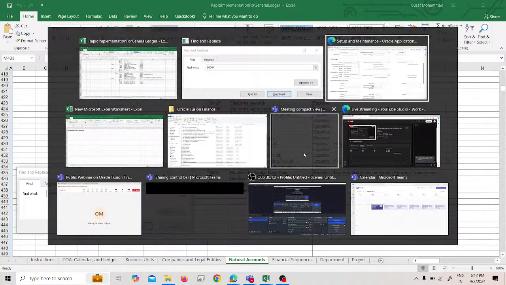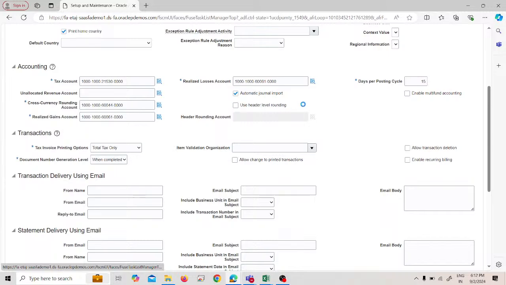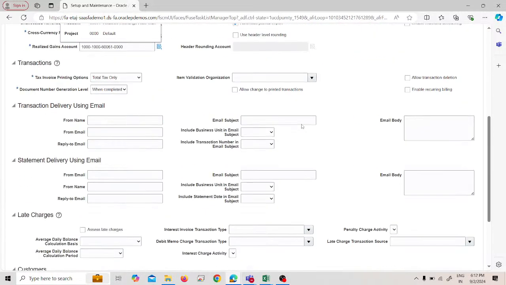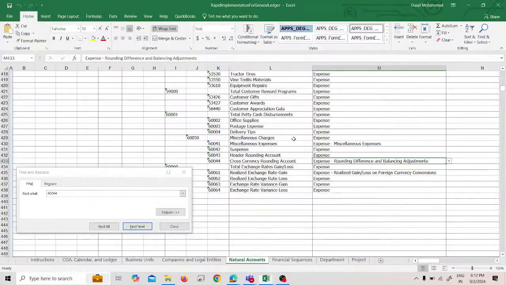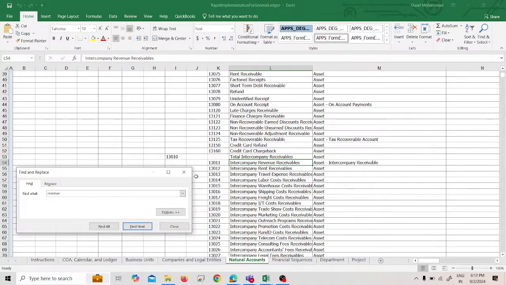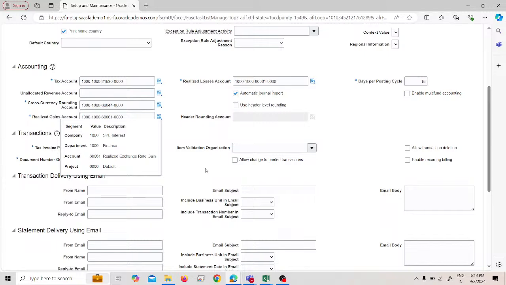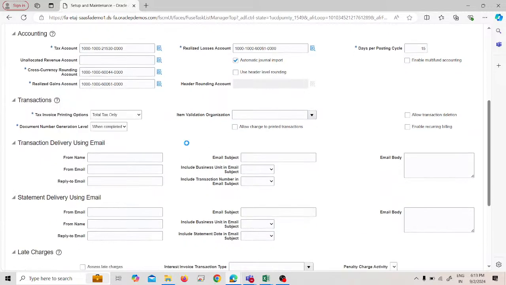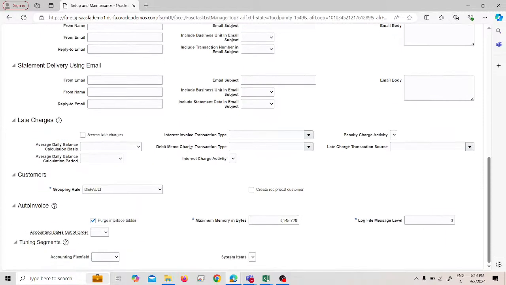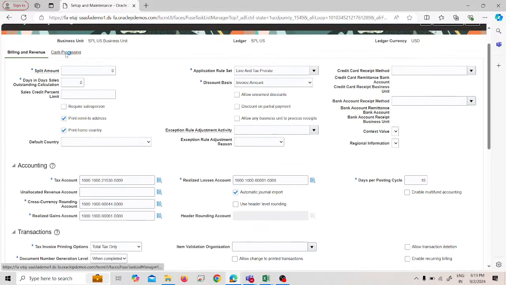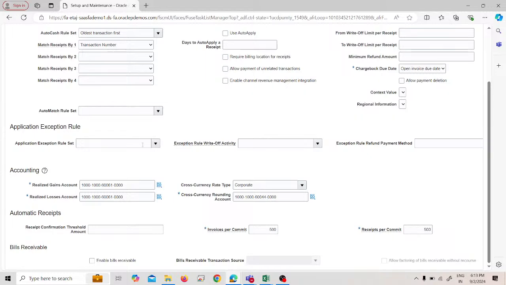Just like if you go and see the other account, let me search it, revenue. If you see, when the assets are taken, when this account will be taken up there. Let me see whether any account has been taken up or not. Let me go to the card processing. In the card processing, it is not taking up any account.